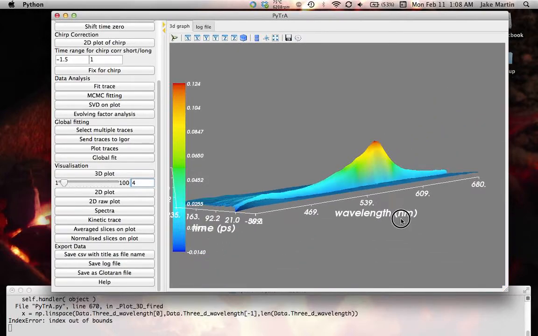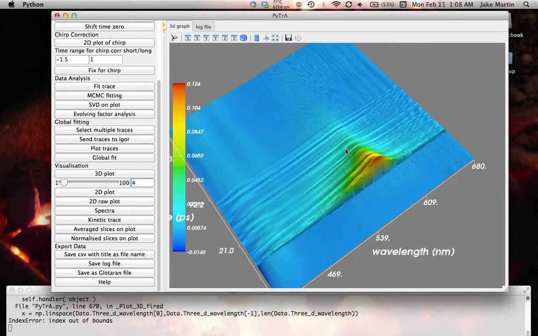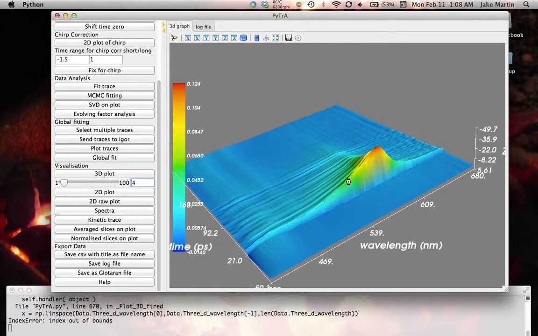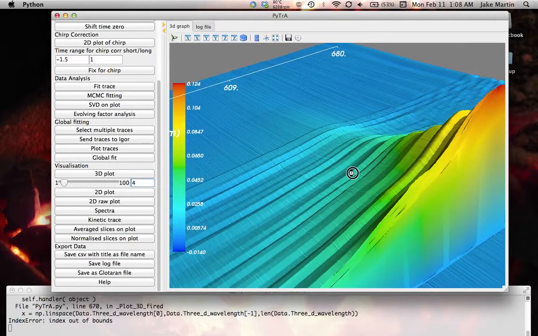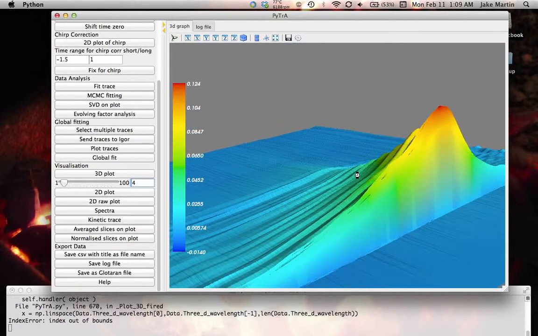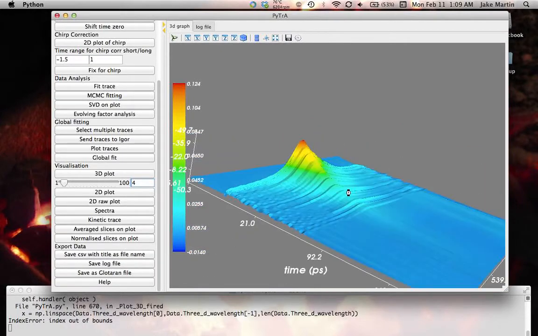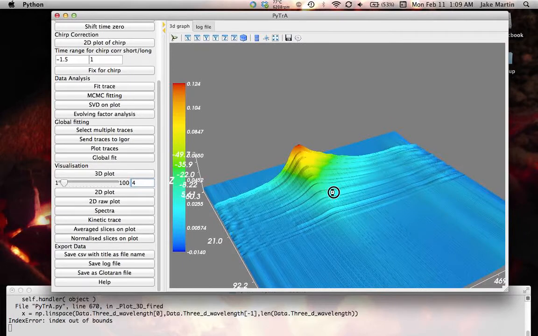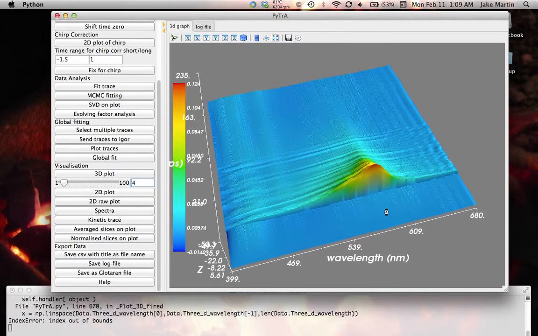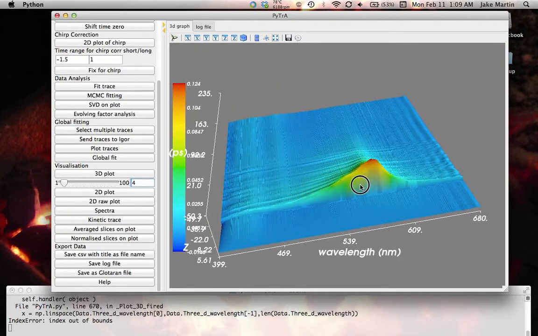And the cool thing about this, I think, is that every data point is plotted, so you really have a really good understanding of all your noise. And the problem with a contour plot is that it does actually interpolate to some degree over these contours here, and that's okay, but it doesn't give you a really good description of the error and the noise that you're dealing with in your system.